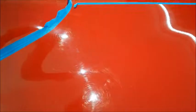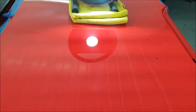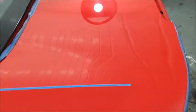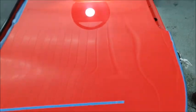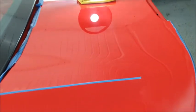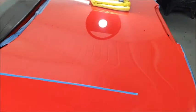Started on the boot lid this morning while I'm waiting for some paint touch-ups to dry, and I started on the centre section. Managed to get 99.9% of the marks out so far, so I'm hoping that I'll be able to do the same on this side.